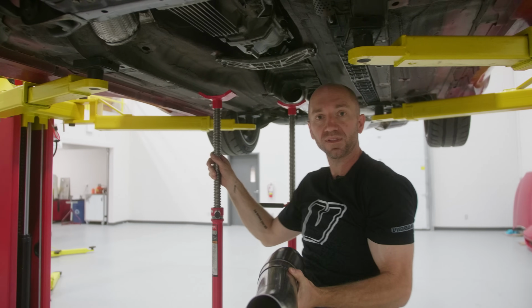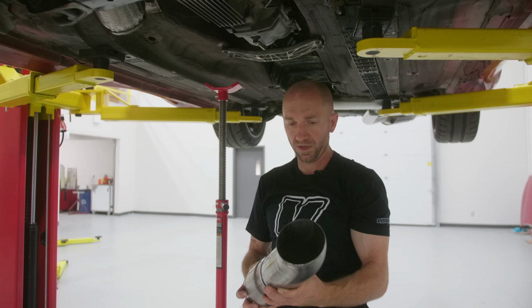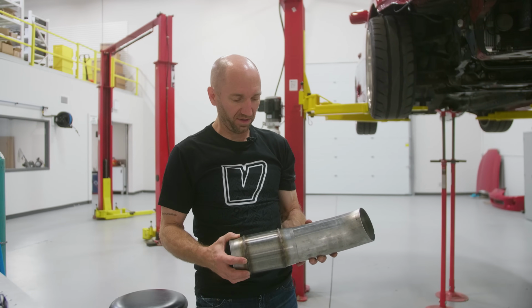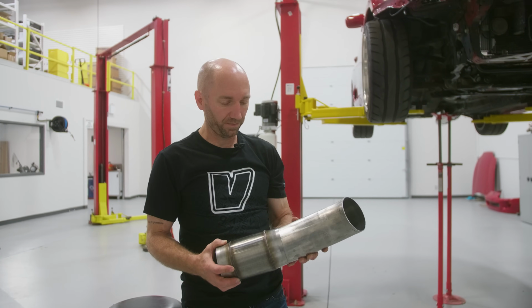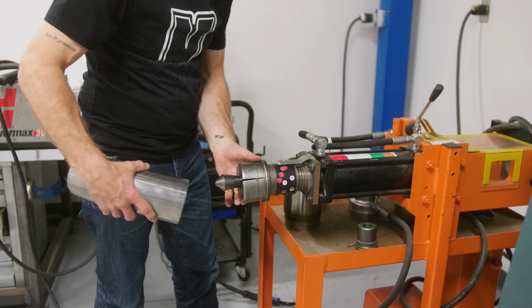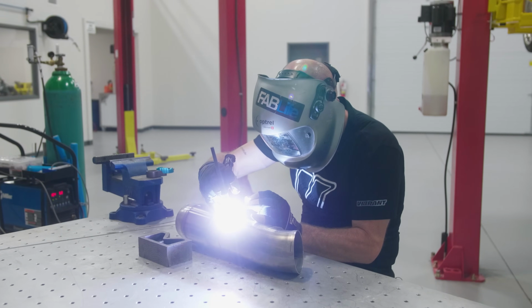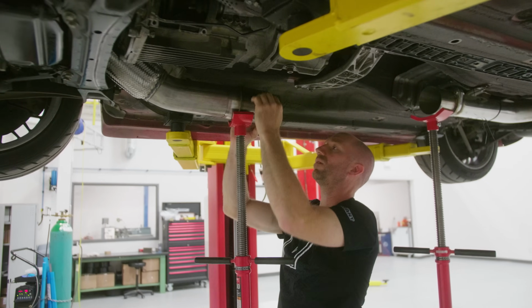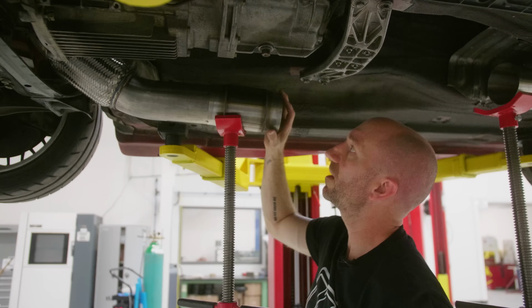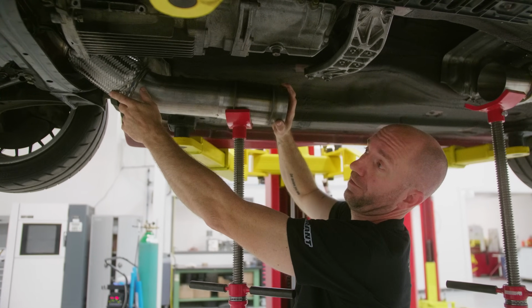I've got a couple of support stands here to help me act as a second set of hands so I can continue on. So I'm just gonna take this over to the tubing expander, blow that up a little bit so it's a little snug fit and make a much nicer weld. I don't wanna go too much higher because then it's gonna be really close to that passenger footwell. Actually, sorry, driver footwell, right-hand drive here.